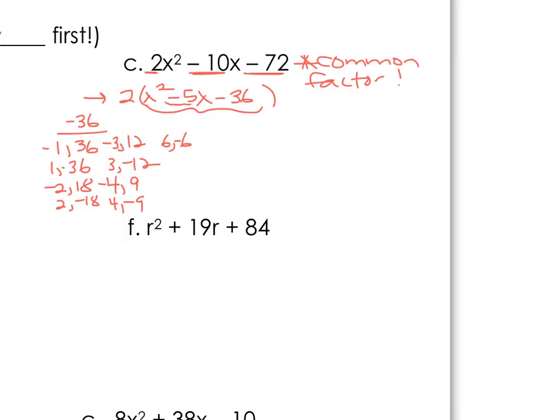If you thought +4 and -9, that's correct. Very good. We know that 4 times -9 would give us -36, but 4 plus -9 would give us -5 for that B value in the middle. To write our final answer then, we have our common factor out in front, and then we do our 2 parentheses. The x squared should separate into x times x. The 4, notice, is positive, so that's going to be +4. The 9 was negative, that's going to stay -9. This is our factored form, or our factored version of the quadratic, which would put it in intercept form.